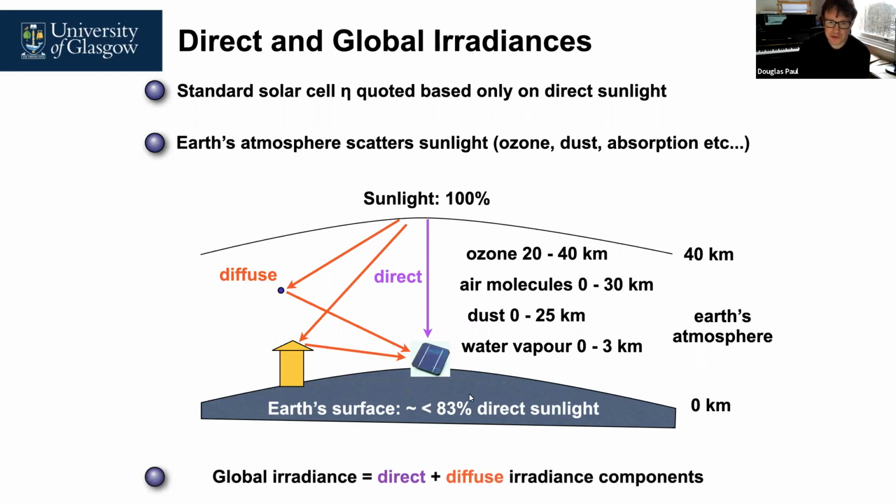What's known as the global irradiance, and that's the number you're interested in for the useful energy you can collect and potentially use, is the direct plus the diffuse added together. So this is really just defining the problem, and you will see that, for instance, if you want to use a photovoltaic to power a calculator or power a watch indoors, it's only diffuse light that you're going to collect. You may get some direct light from light bulbs, but the majority of light you're using is probably diffuse light.